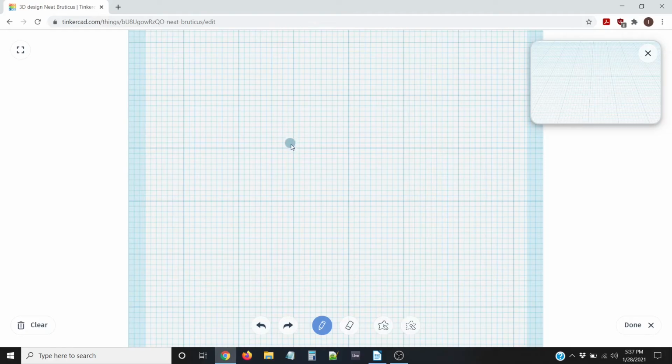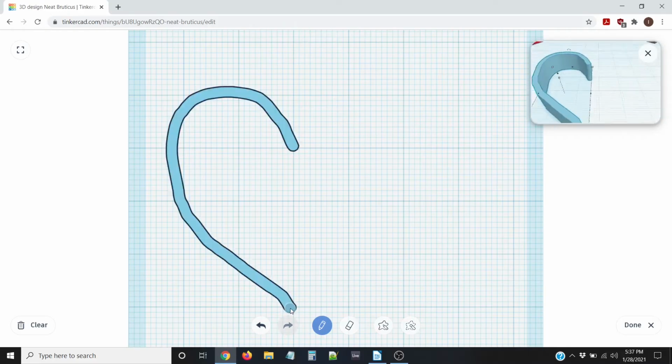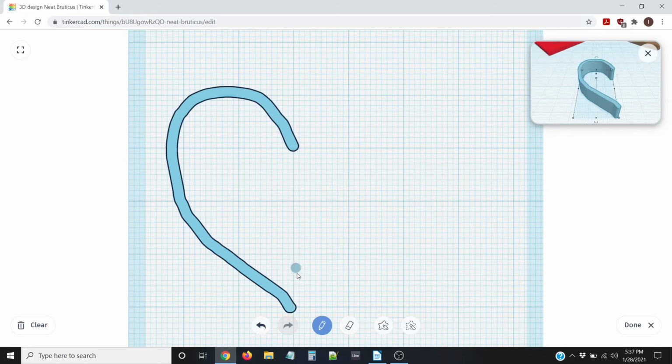So I'm going to use this as kind of the anchor point, grab that with my mouse button, move up like that, kind of that sort of sweeping motion like a heart. Now what we're going to do is fill out this side of the heart too, so it'll be nice and symmetrical when we try to mirror it. So I'm going to click my left mouse button again, just kind of move upwards.